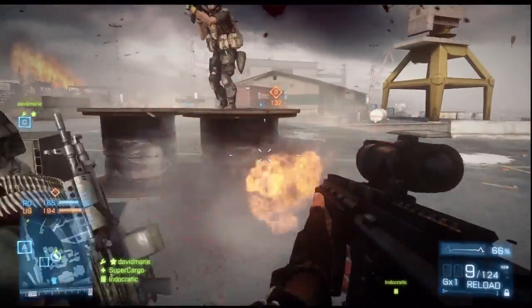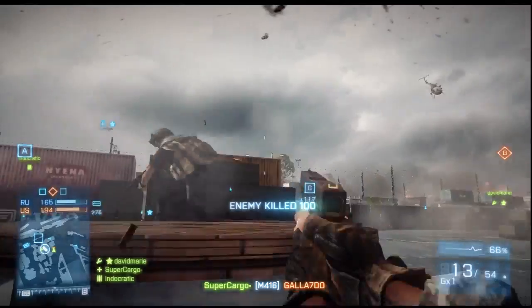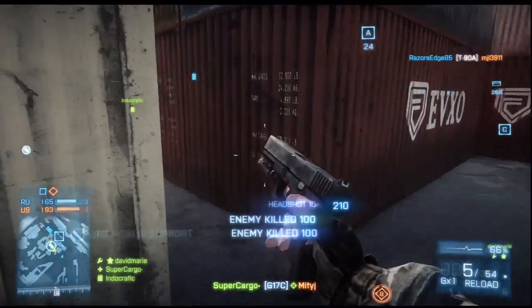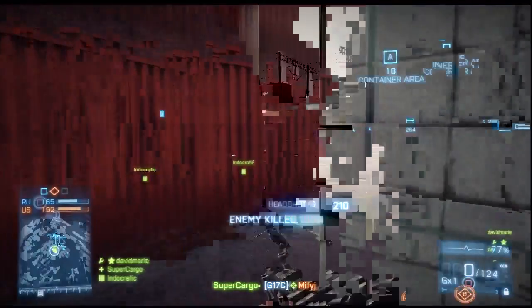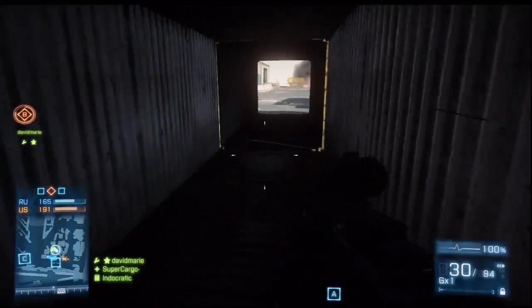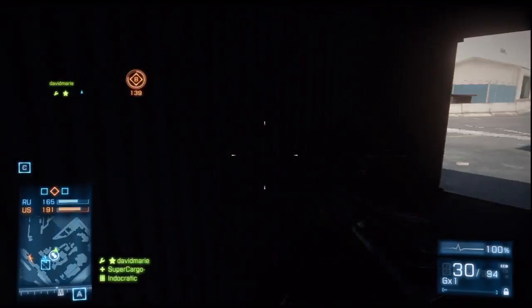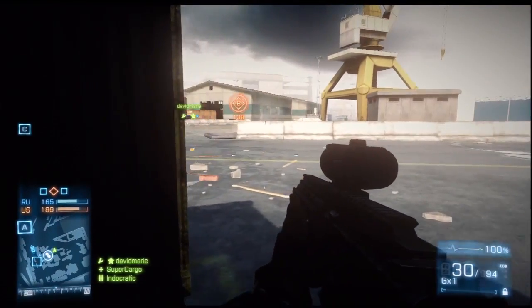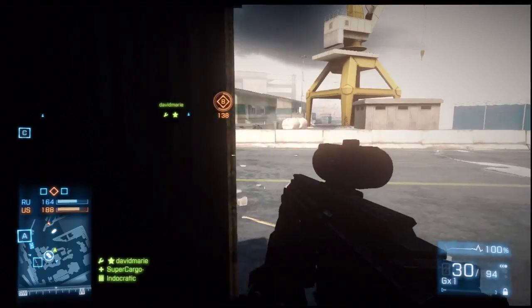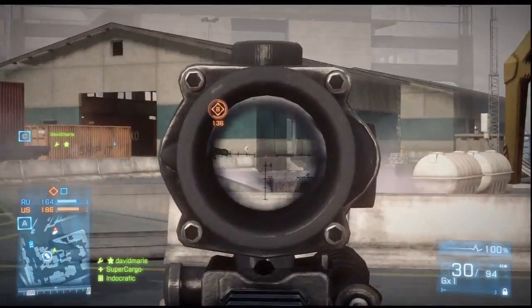Right here, I'm playing a game mode called Conquest, where there are flags all over the map, and the goal essentially is to kill the enemy. But if you hold more than half the flags, the enemy's ticket counter, which is how many lives they have left between their whole team, goes down at an accelerated pace. So it starts bleeding tickets.